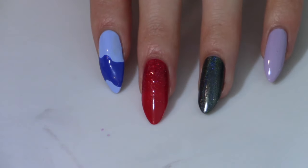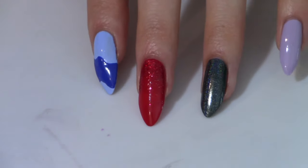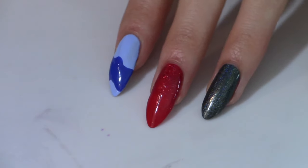I think it's a great idea if you want to do a red glitter, but you don't want to go full out and you want to have an interesting effect. I think it's really cool how the glitter is just at the cuticle and then it fades out.